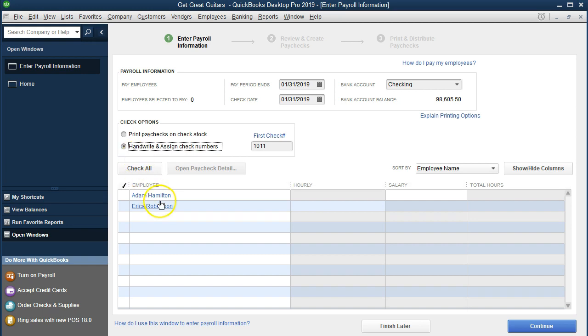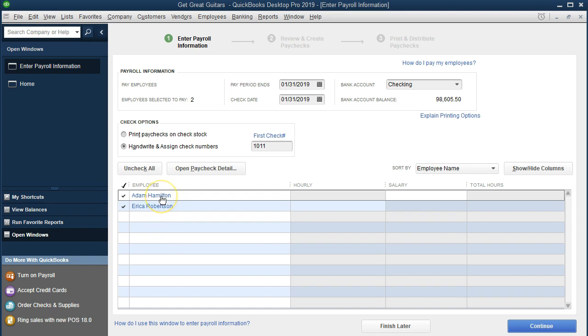Okay, so then we've got, in our case, these 2 employees, and we could differ the sorting, and we can show and hide columns here. We're going to pay both of these employees so we can check them both off. Now, if we had the full service set up for payroll, it may just populate this information for us for the most part, but we're going to go into this information and look at what's included for these 2 employees. What is the actual breakdown of the payroll? We're going to have to manually input some of this information.